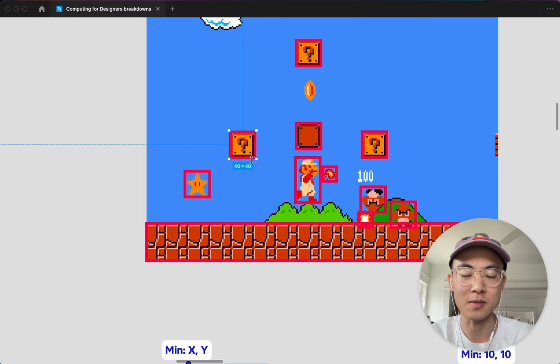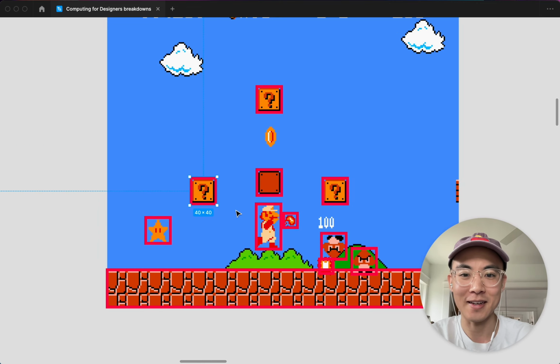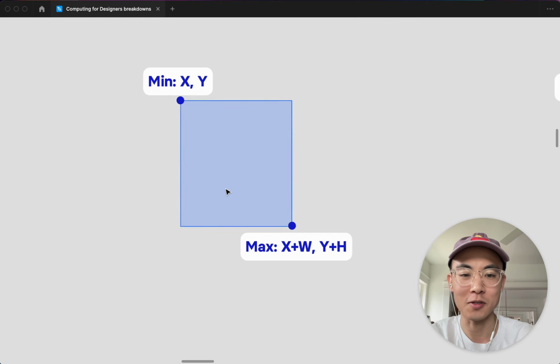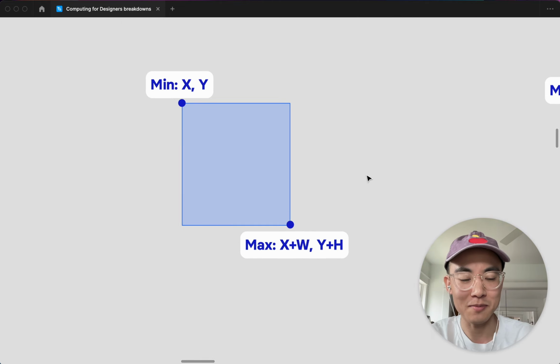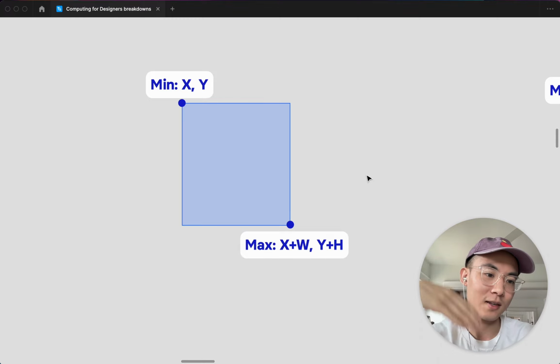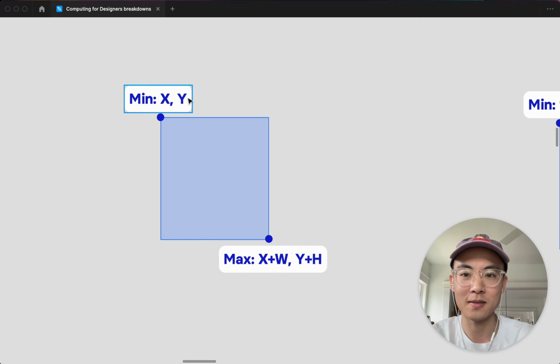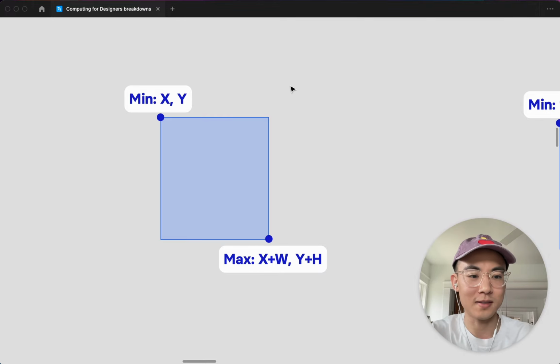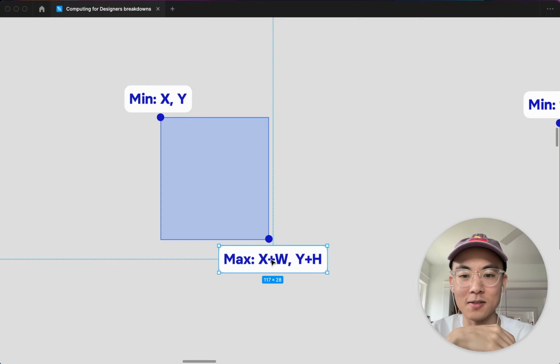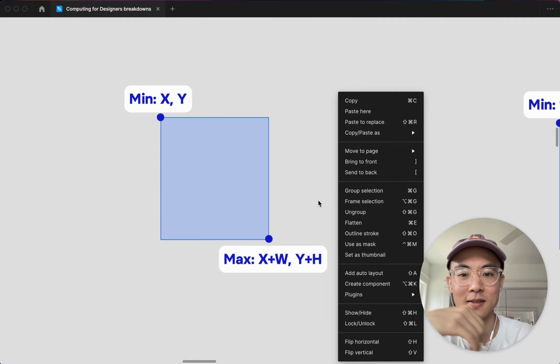If you look at one of these boxes in whatever coordinate system the game has, there's usually some concept of minimum, right? There are numbers that are expressed, positive or negative, on the x-axis, and then positive or negative on the y-axis. Let's assume that, just like in Figma and most UI, the top left is 0, 0, or you can go negative if you want. And the bottom right is increasing, right? So that's kind of the maximum side.